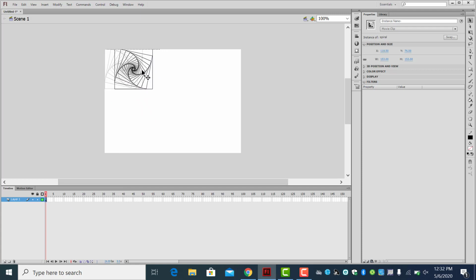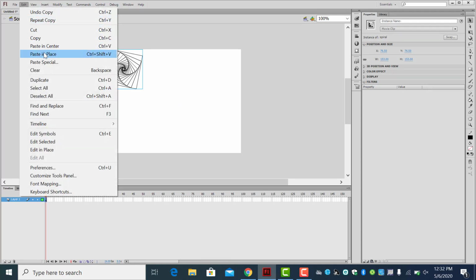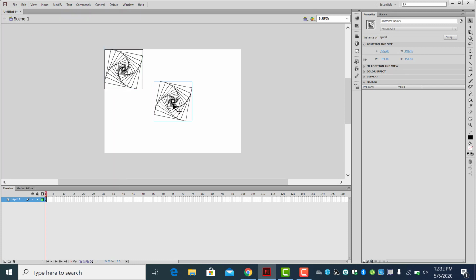So I can move this guy. And if you look, when I move it up to the corner, you see those little dotted lines that pop up? That's a way of organizing things precisely. All right, now that I have it selected, I'm going to edit, copy this, and then edit, paste it. It doesn't have to be pasted in place. I can paste it in center or wherever. It doesn't matter.